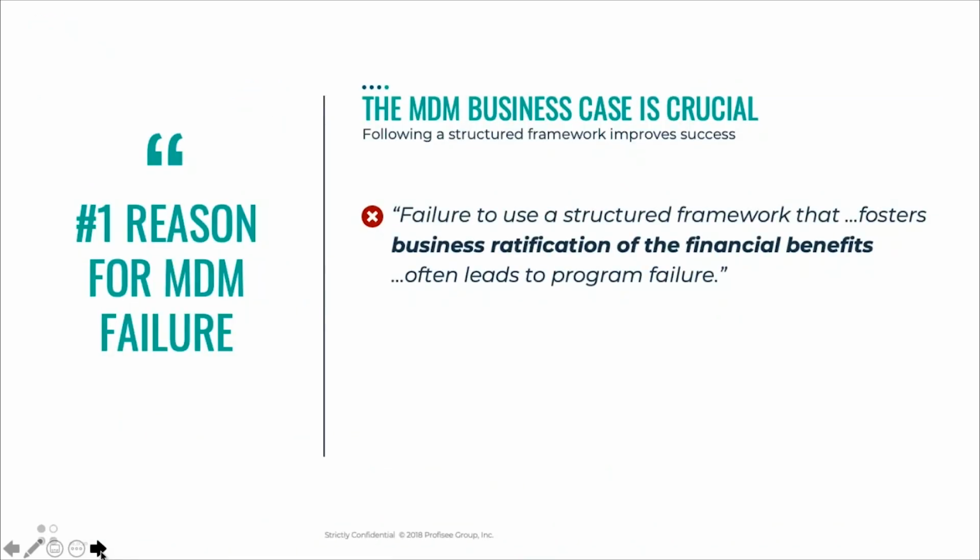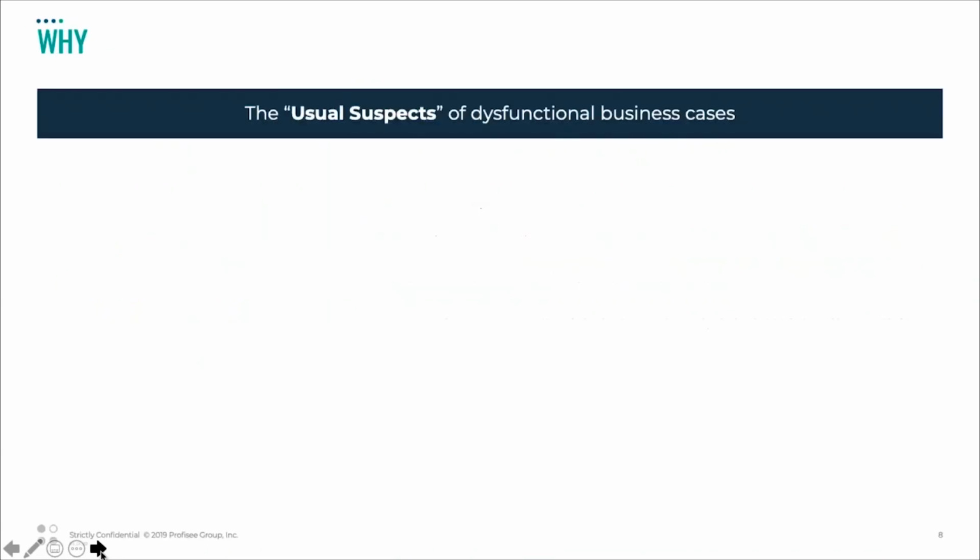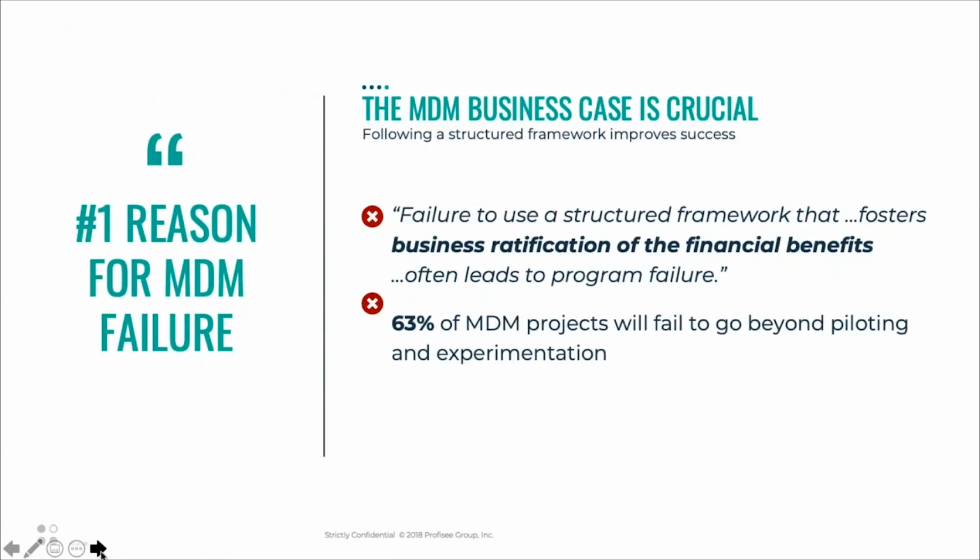So the number one reason for MDM failure is that the business case doesn't exist, but that's not the only reason. You actually can have a business case, but it can be the wrong one, and that's really where I want to go today. People know when they don't have a business case. What they're less able to identify, specifically from IT, is if they have one that isn't going to be successful. And I've been able to notice a pattern over the years of business cases that look great on the outside and everybody thinks that's going to work, and then a year later they really don't.